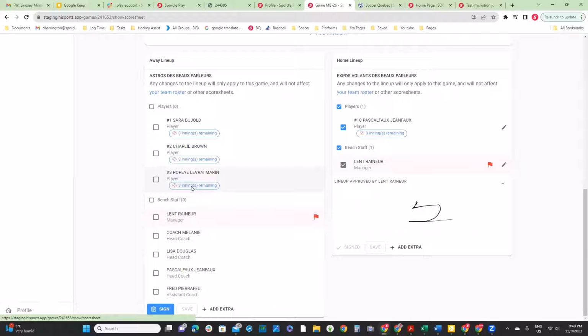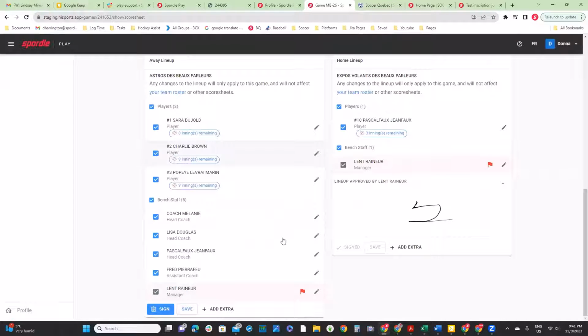You can set it up in here and it's going to keep track. So let's say they have 3 innings, but this person ends up doing 5 innings. It will flag it. It'll show you little flags on here that it allows you to do it, but at the same time, it's going to flag it so that you can do a report on that. Do you have any questions about that? No.